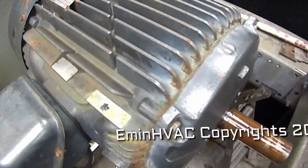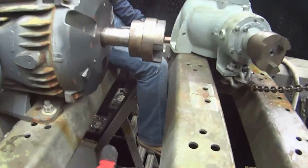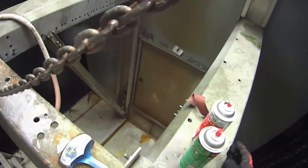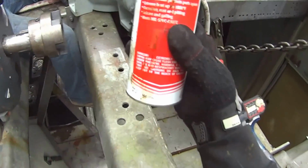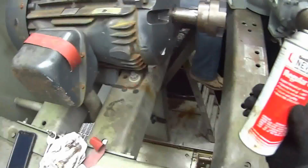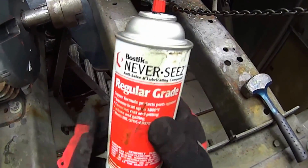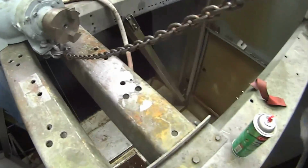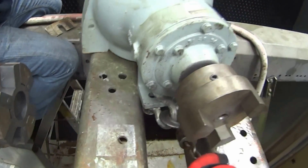Get the Never-Seez. Alright guys, we got that on. We got this side on. We're gonna flip it around. We throw a little Never-Seez on this sucker right here so that it doesn't bind up. It protects from the moisture and rust and all that stuff. So you don't want to get this in your hands. Just be careful. Let's move this closer to me. Push it to me. Watch out, be careful, don't let it fall off.